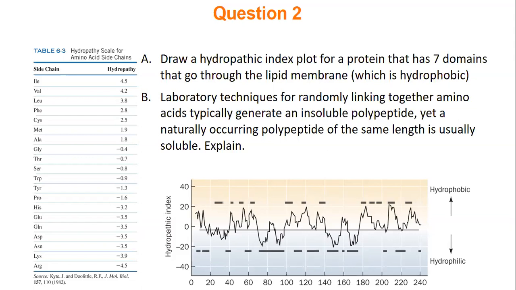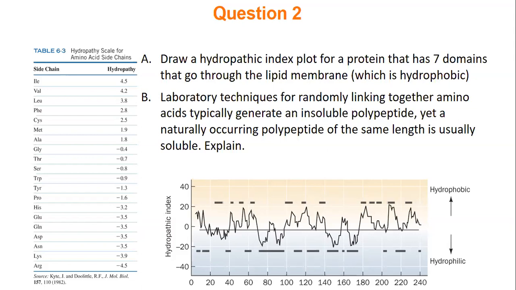Let me help you with your thinking. What makes a protein dissolve in water? What makes something not dissolve in water? Polarity. So is it one polar side chain connected with a nonpolar side chain? For any polypeptide, I connect the backbones, and all I'm saying is that I randomly choose what amino acids are there. So whether it's polar or nonpolar would be by chance, but that might have something to do with it. Nonpolar is insoluble, polar is soluble. But a lot of proteins do have nonpolar groups and they're perfectly soluble as well. So what's going on?